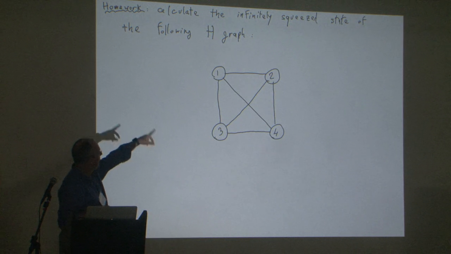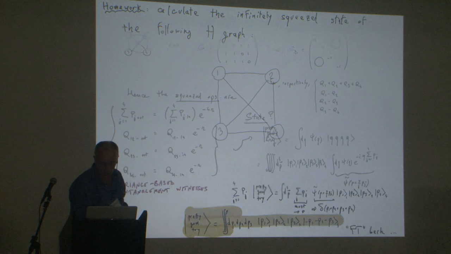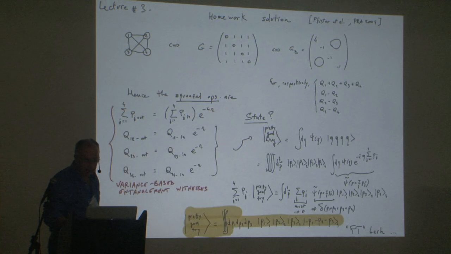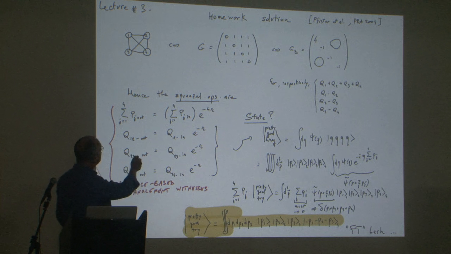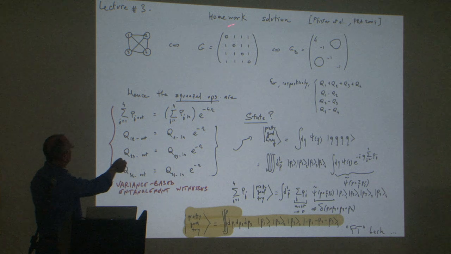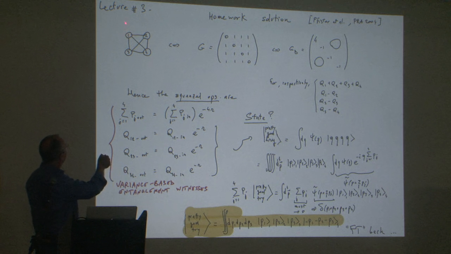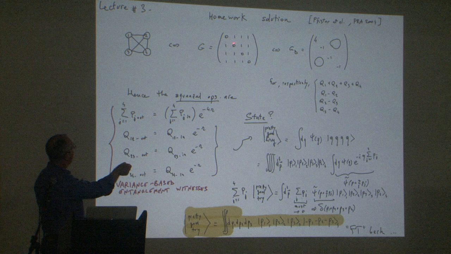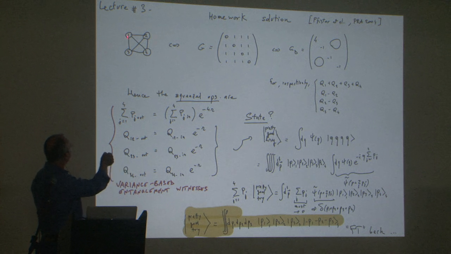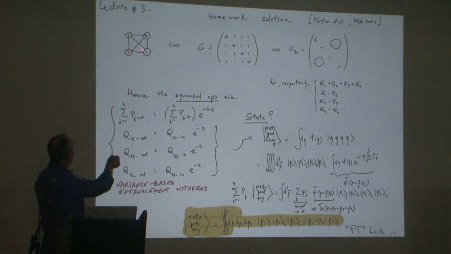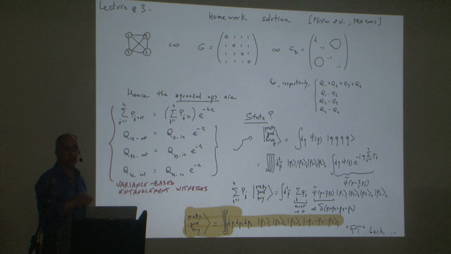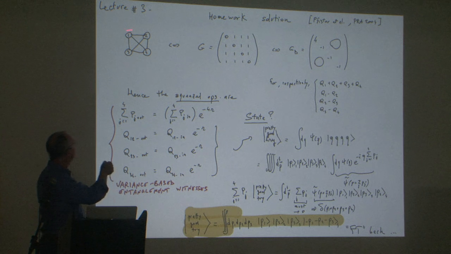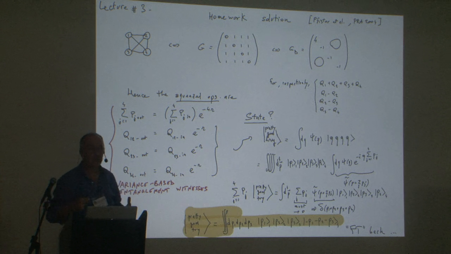Now if you add two-mode terms, you have a bunch of correlations. That's what it looks like. You can write the matrix. Remember the G matrix, you get it by saying there's no self loop on mode 1, so there's a 0 for 1,1. For 1,2, is there an edge between 1 and 2? Yes, so I put a 1 here. 1,3, is there an edge between 1 and 3? Yes, so I put a 1 there. 1,4, etc. That matrix is called a complete graph, because everything is connected to everything.